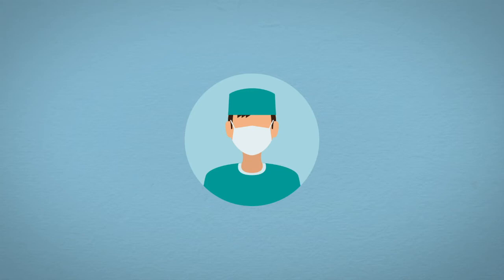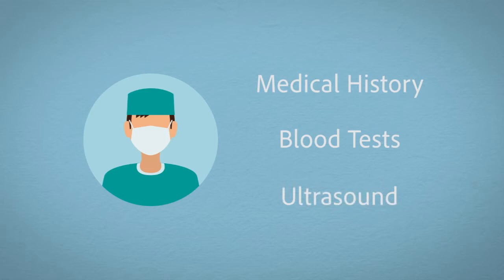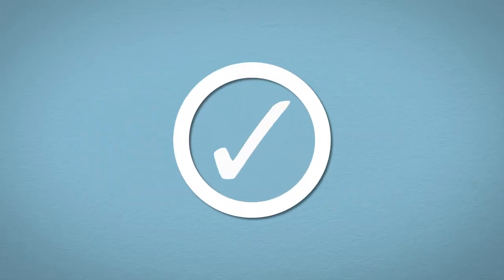In preparation prior to surgery, you will routinely be referred to see a surgeon. After reviewing your medical history, blood tests, and an ultrasound, the surgeon will discuss if a laparoscopic cholecystectomy is beneficial for your case. You will be invited to ask any questions before signing your consent form.